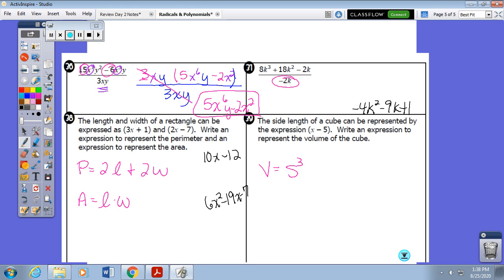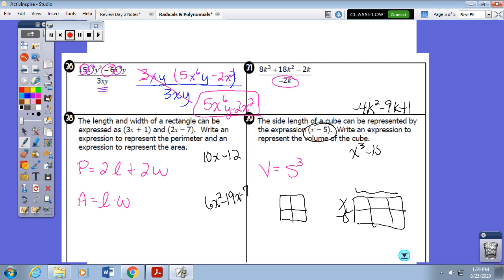Volume here is going to be, because you got 3, so I went ahead and did a box and multiplied 2 of these, and then when I had that answer, I did a 2 by 3 box and multiplied that answer across the top with the x and the negative 5. Okay, so try that out. If you have questions, bring them. But it should turn out to be this.